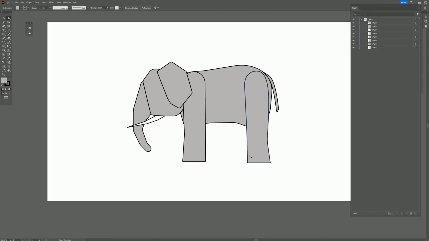All right, I'm happy with that. It's smoother. We don't have the jagged edges.